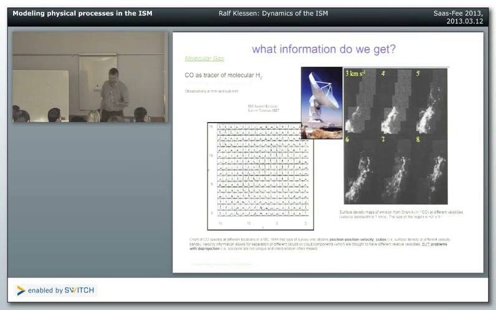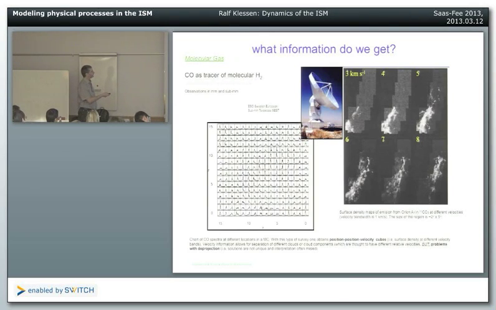Good. Why is this extremely useful? Unlike the dust emission that gives us, either in emission continuum or in absorption, only information about the column densities, because we have lines, when we have identified them, we know exactly at what frequency the line should be emitted in the rest frame of the molecule. If we observe it at a different velocity with respect to us, we see that the emitter has been in motion with respect to us, and we see the line Doppler shifted.